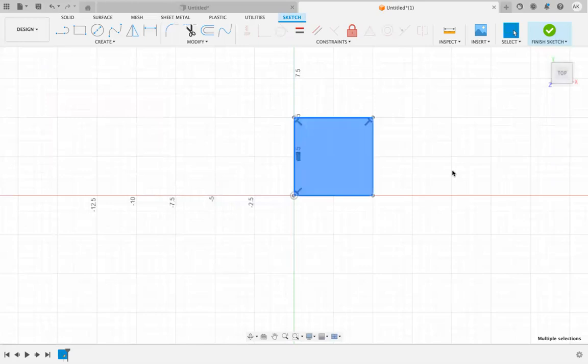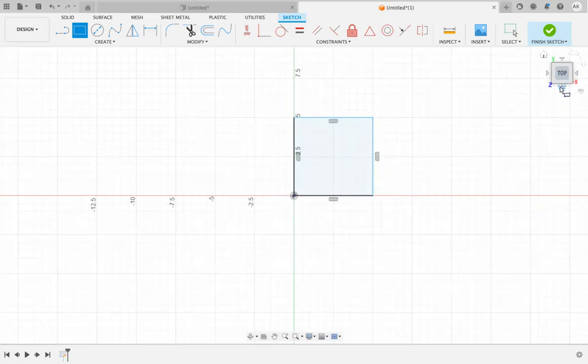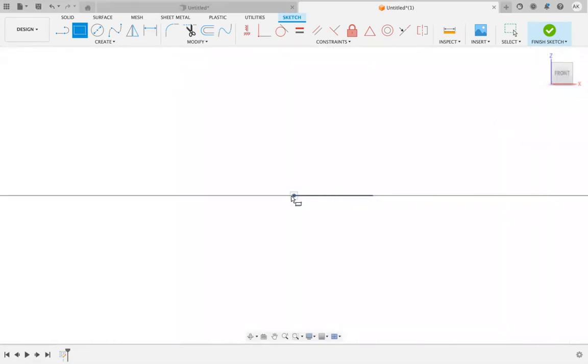We're going to start by using this rectangle tool, which is pretty intuitive. All you do is click and drag. You can make a rectangle that would take longer with lines. So now we have this rectangle. If you look at it, for example, from the side, it'll show you that because it's a 2D object, it's a line.